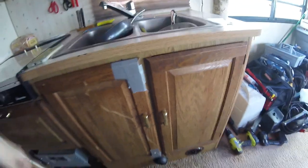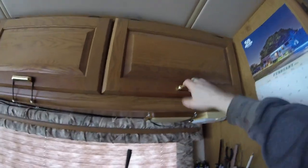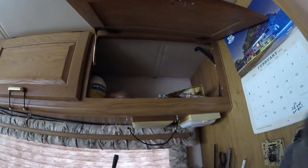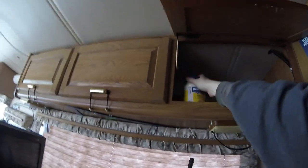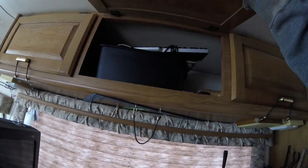I finally got some proper magnets for these cabinet doors — oh my gosh, what a relief not to have to take the bungees off anymore. They've got just enough grip that they don't fling open, at least not so far. 86 cents at Home Depot. They even have brown ones and a few other colors — these were the smallest, cheapest ones they had. I kept the bungees on the upper shelves though, because I would've needed another 10 to 15 magnets, and there have been times where stuff fell out when I was taking a corner and the door popped open.